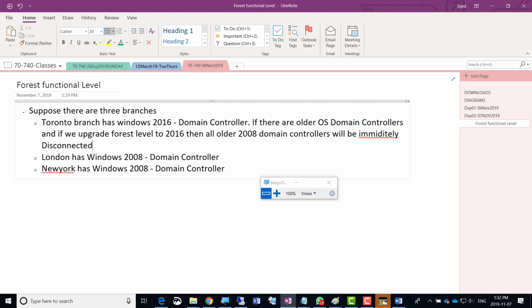authentication from. Okay, so everything is at the main office then. Yes, the domain controller is in the main office, that 2016. So the child doesn't have its own. No, child domain Active Directory does not replicate with parent domain Active Directory. So suppose the parent domain has 20,000 users and the child domain has 5 users. Right. So 20,000 users and 5 users will not replicate. The Active Directory of the child domain does not talk to the Active Directory of the parent domain. Right, but the 5 users will be able to authenticate locally. Only locally, as long as the child domain controller is there. Okay. And if we upgrade now to 2016, that domain controller is gone.